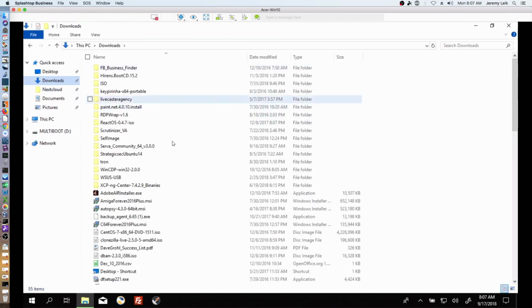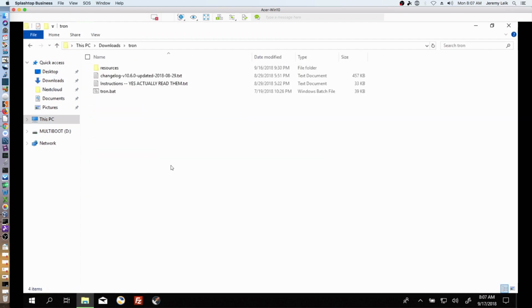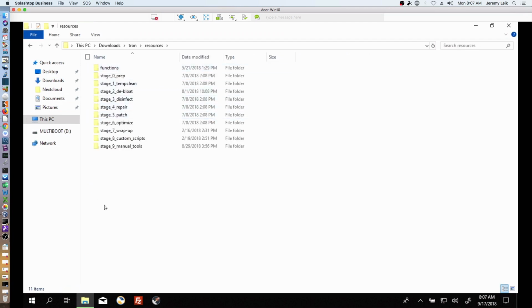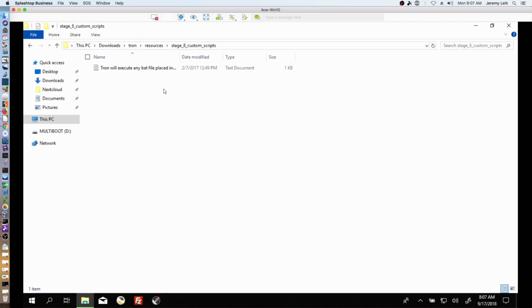If we go back to downloads, Tron resources, so by default it goes through the 7 stages. Stage 8 is custom scripts, which by default doesn't have anything in there.